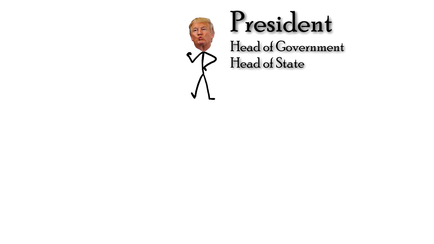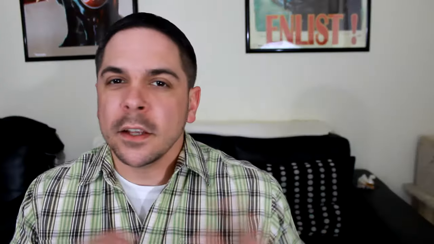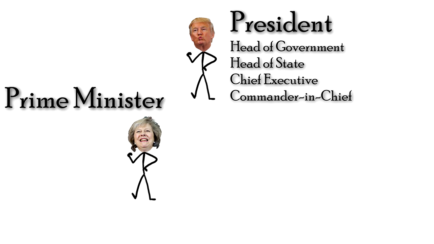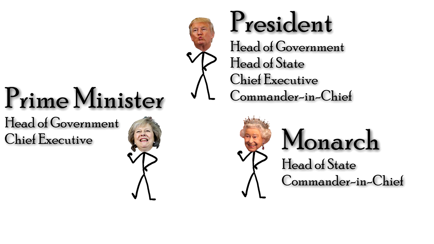The first misconception: the Queen is just a figurehead. This is something that Americans like to say because it's something they've heard over and over in the media or in school, perhaps as a way to delegitimize the idea that the United Kingdom is still a monarchy. But it's simply not true. Here in America we have a president. This president has many roles — head of government, head of state, chief executive, and commander in chief. These are all very different jobs all lumped into one person. But in the UK, they have two people: the Prime Minister, who is the head of government and chief executive, and the monarch, who is the head of state and commander in chief. Since here in America one person does all of these things, we don't really pay that much attention to the differences. So let's break them down a bit.